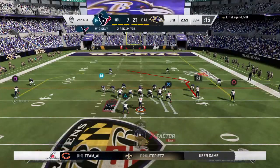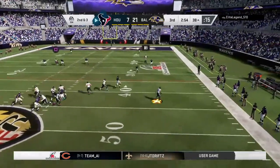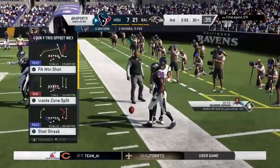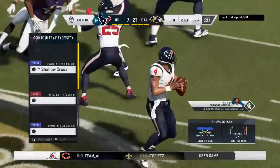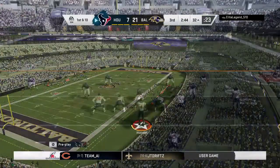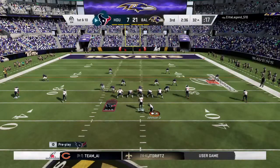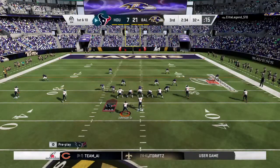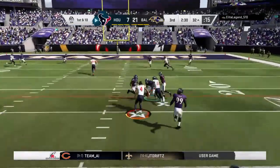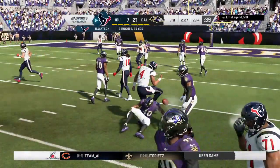Second and 3. To the air yet again. Watson eluding the pressure right. He's going to take off with it. And he gets it down a yard or two shy of the 30 before he's out of bounds. Deshaun Watson, so multi-dimensional, able to scramble for the first. From the 32 now. Here's first and 10. Check curls, check curls, check curls. A shotgun snap for Watson, and an alley to run. And he's tackled a yard short of the marker. Good gain of 9 on first down.